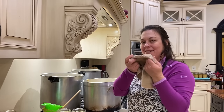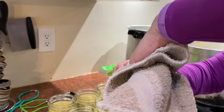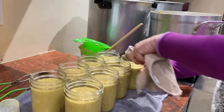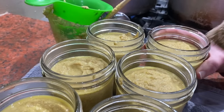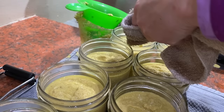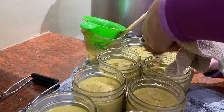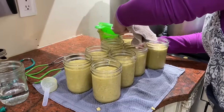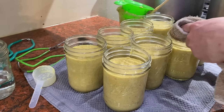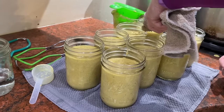All right, my washcloth. This is a clean washcloth. It's a little stained, but it is clean. I'm going to dip it in my white vinegar. This white vinegar is not going back in the bottle because it's going to be contaminated, but it's fine for this particular use. I am generously rubbing around the rim to make sure there is no fat. It could be plant fat, animal fat, motor oil, whatever. Whatever it is, you do not want it on that rim, and that will prevent these jars and the lids from creating a good seal. This is a very important step.